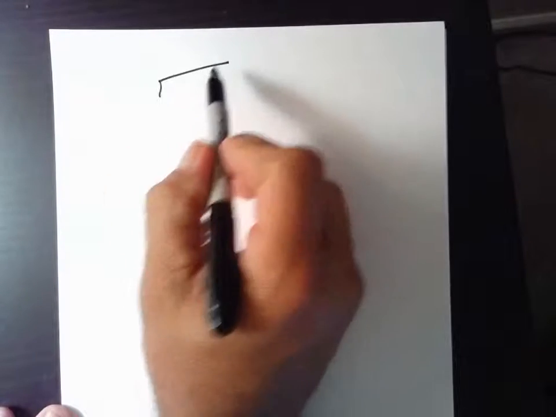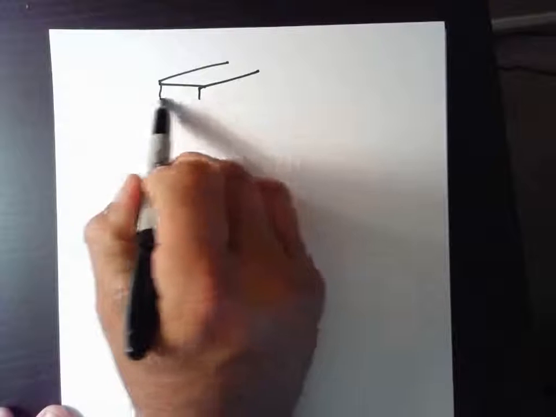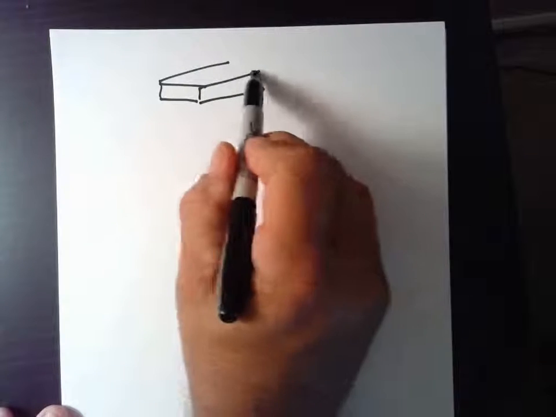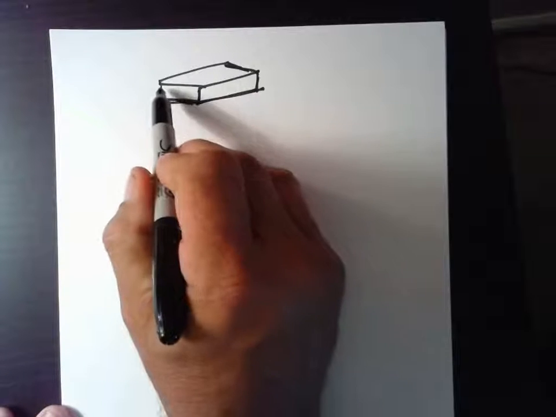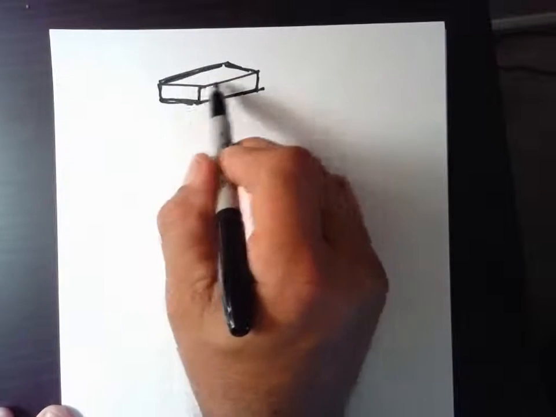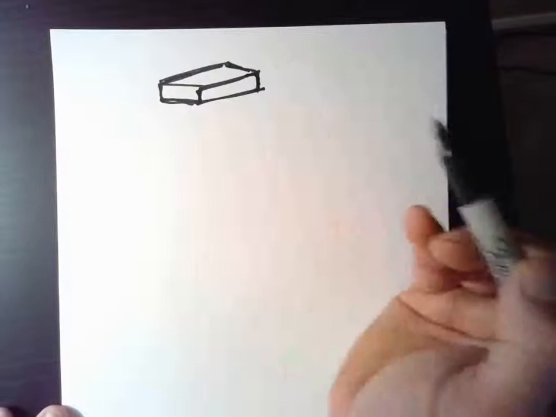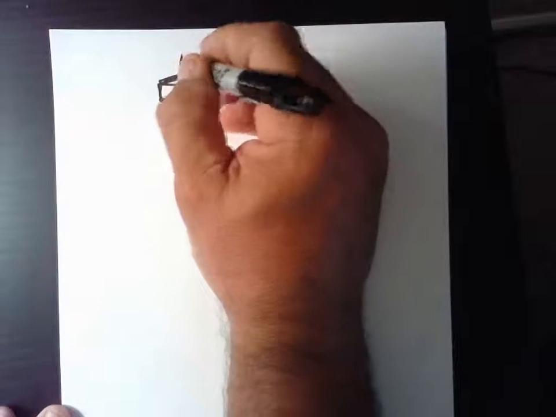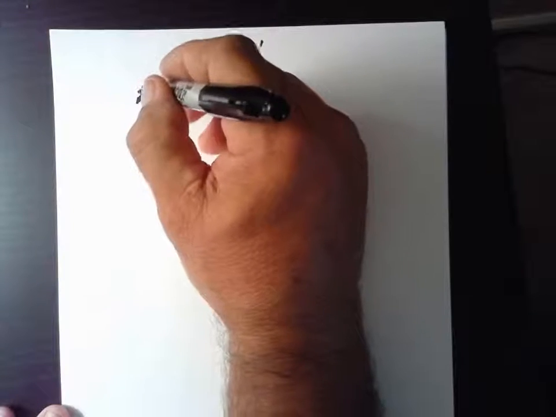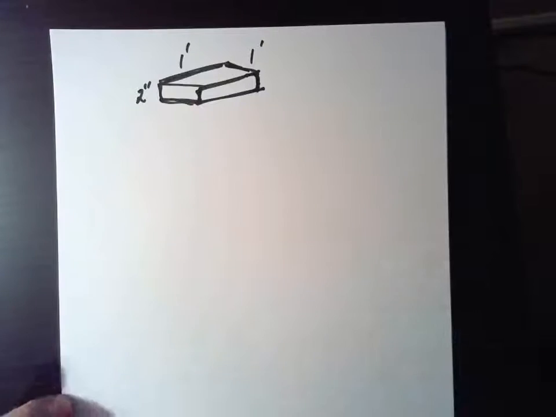Well, what about the second thing, the distributive law? Well, the distributive law, basically, it's kind of like a concrete block. Any of you ever worked with concrete before? Let's say you got a box. Let's say you're making stepping stones for your house or your yard or whatever, and you're taking pizza boxes and you're putting concrete in them, and you're making little stepping stones. And that box is about 1 foot by 1 foot by 2 inches.